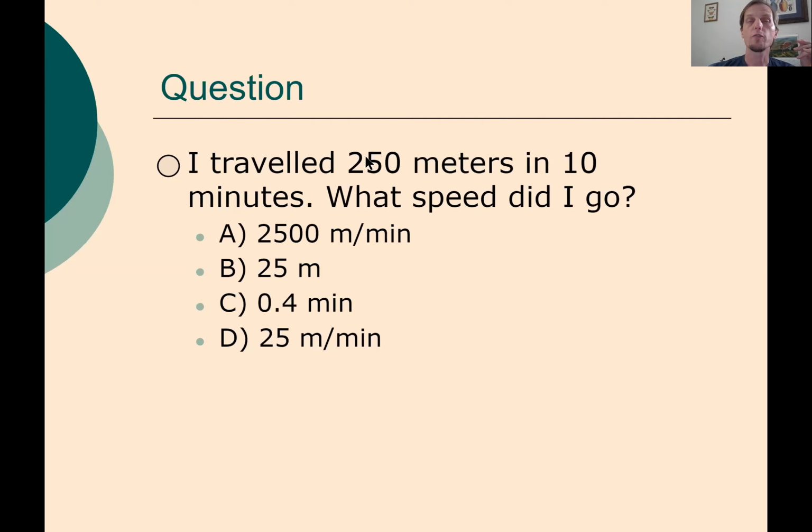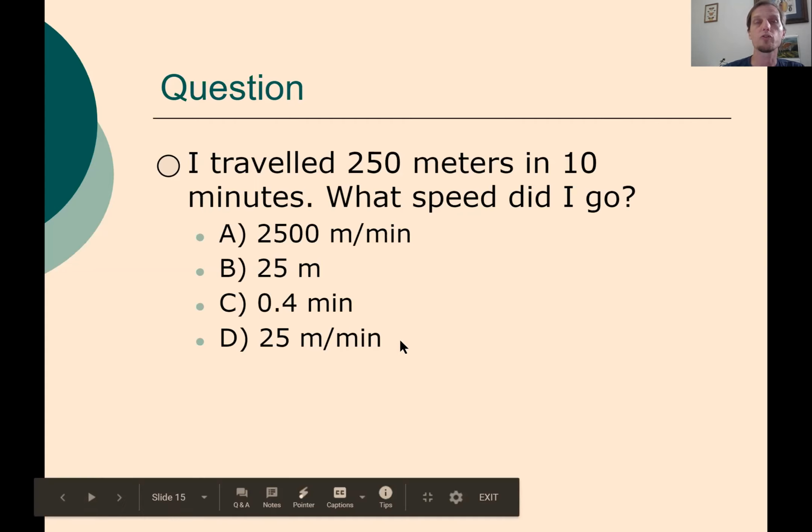And so when you divide 250 by 10, you take away the last 0 and you're left with 25. You're going 25 meters per minute. That's the speed. Again, if you didn't understand, rewind this again. So the formula you should have written down from notes is speed equals distance over time. The distance traveled was 250 meters. The time was 10 minutes. So 250 on your calculator divided by 10 equals, and you're going to get 25 meters per minute.